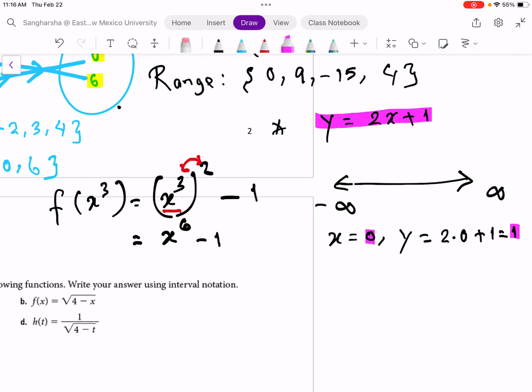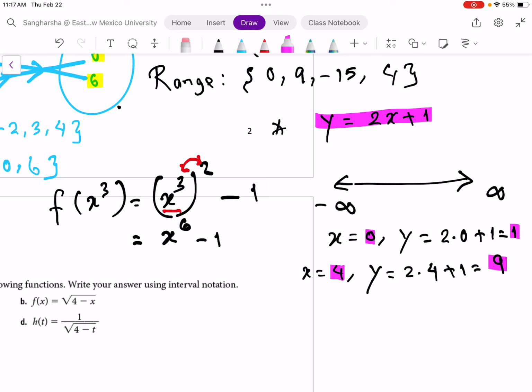Now what is the next number? Do we have another number? You always have the real numbers, from negative infinity to positive infinity, and you can choose any number. What is the next number that we can choose for x? 4. If x equals 4, let's see the output. Output y equals 2 times 4, substituting 4 for x, plus 1. 2 times 4 is 8, 8 plus 1 is 9. So here your x value 4 is the domain, 9 is the range.